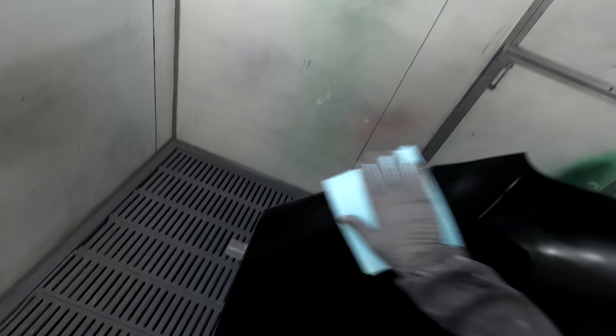I've made a few mentions of it in some of my previous videos, and sometimes I'll avoid it, but sometimes you can't. Sometimes you've just got to use it. Like this job here, this job's due to go today, so I don't have any choice but to use wet on wet primer and just paint the whole job at once. In a perfect world, we'd be using all top of the line clear coats and all that kind of stuff, so it wouldn't matter as much.